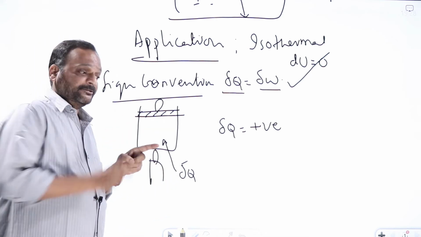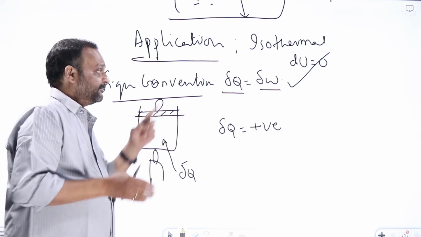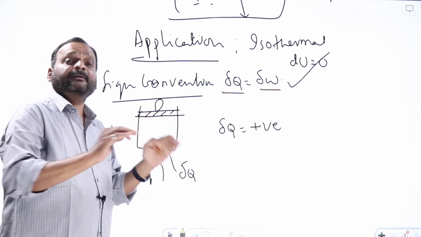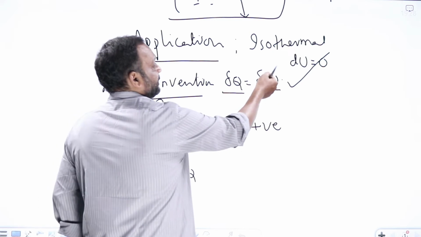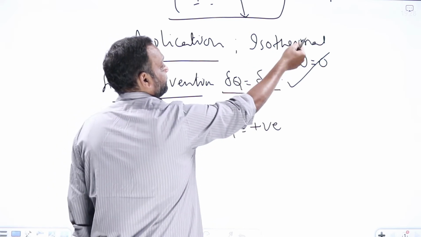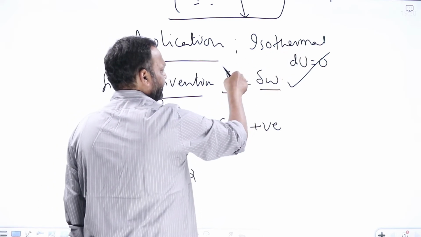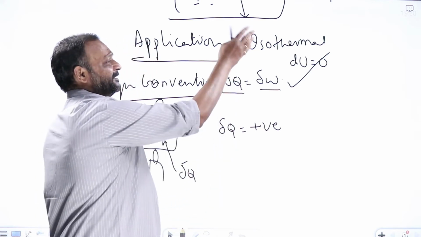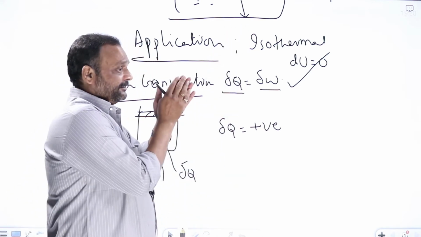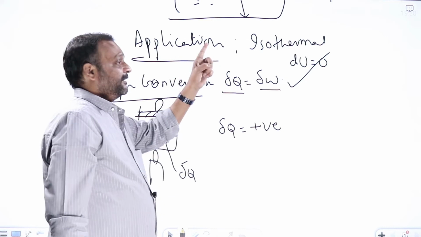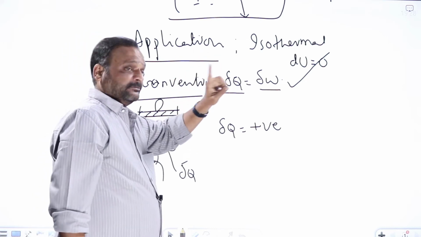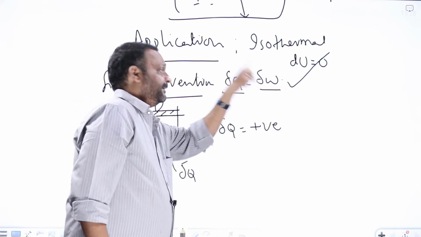Whenever calories are given, you should immediately convert that into joules only. First law of thermodynamics, all units should be in work units. Means you cannot take work in joules, heat given in calories, internal energy in some ergs or something like that. Even if other units are given, every other energy should be converted into joules, SI system, and then apply here, right?